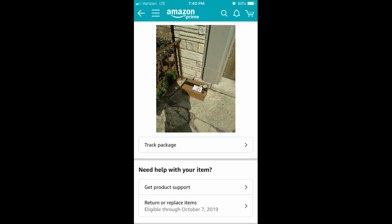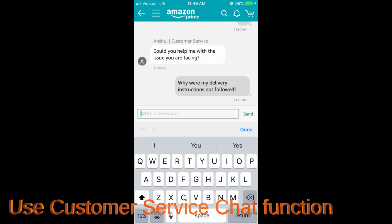This particular delivery, I believe, was materials for brackets and wire for hanging pictures and stuff like that. I had a decorating project that I was trying to get done before a specific date. People were coming over, and so I responded to Amazon and said, hey, here's the problem. This is absolutely ridiculous. What happened?